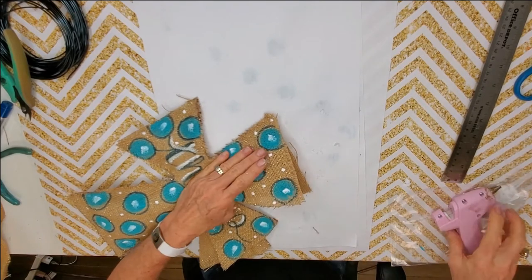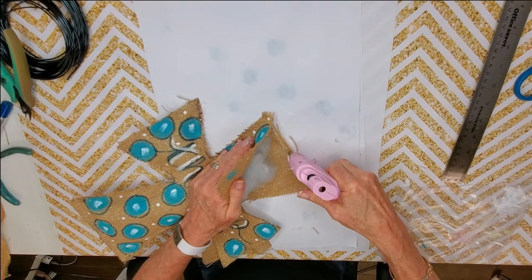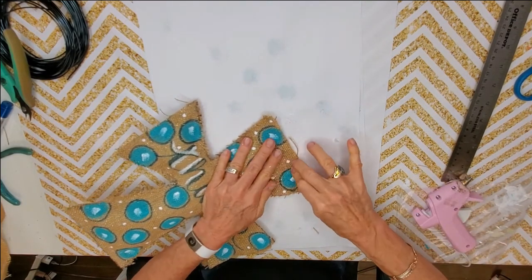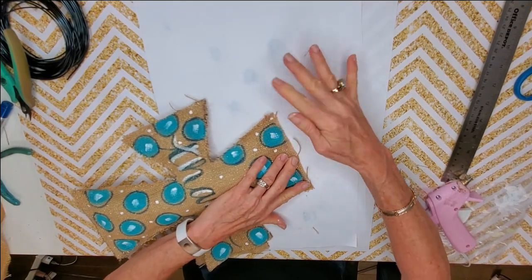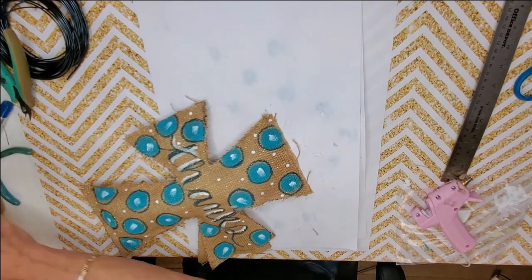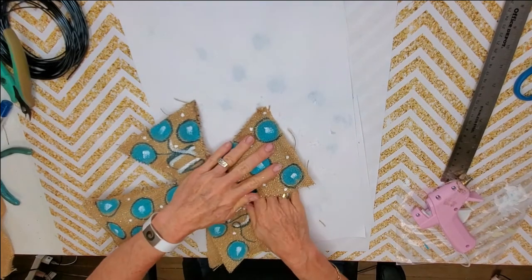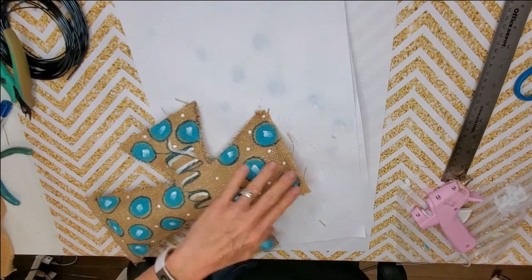Another video idea. There are so many shapes you could pick, you don't have to do a cross. I almost did a bunny, all for Easter would be cute. Maybe we should do one. I was like, should I do a bunny? And then I decided I'm going to do three crosses this time with different words on them. But yeah, you could do a bunny.